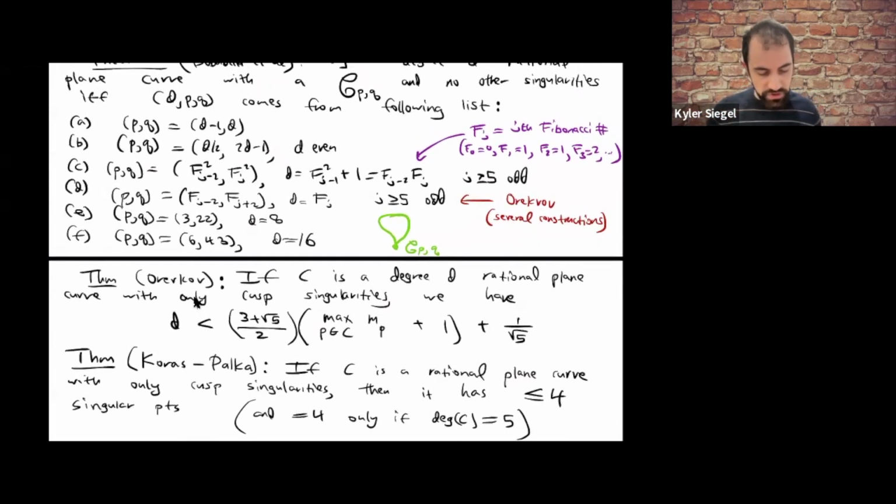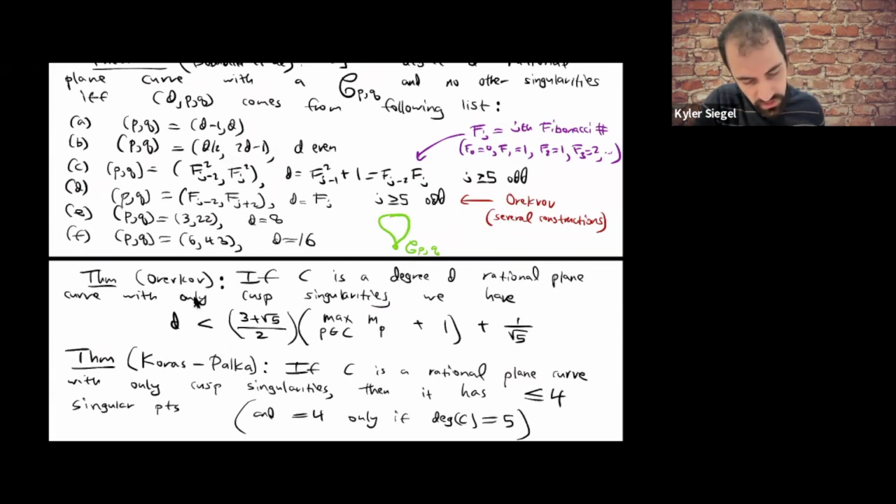Okay, but in general, going beyond these results, there are many open questions. For example, these are all just results about curves with only cusps. In this talk, what will be specifically interesting is curves with cusps and some additional ordinary double points. I don't know if there's much literature already on these curves.